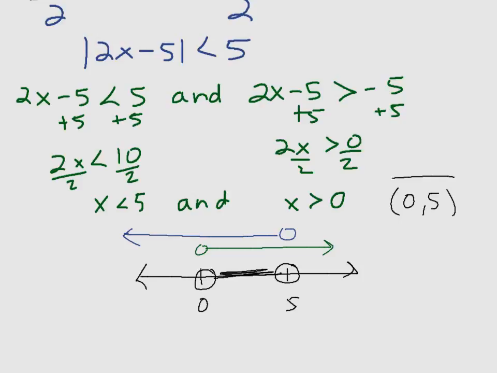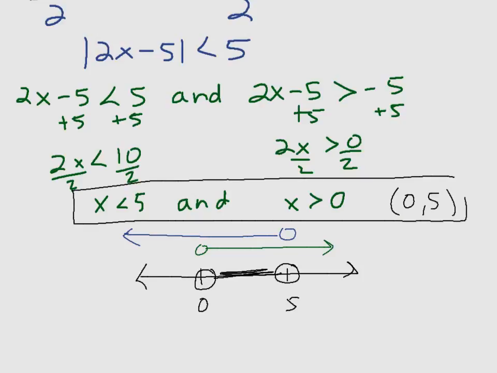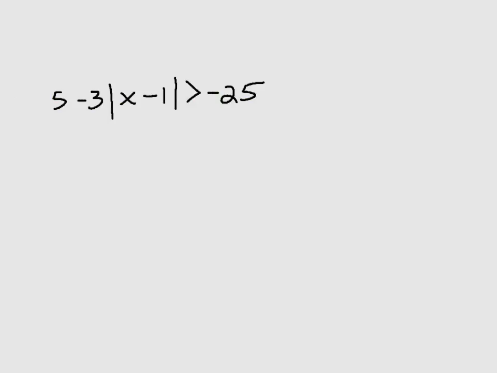So we could write our answer in either way, with the inequalities or the interval notation, and then this would be our graph. Third example. Okay, here's our third example, and we want to remember from when we did the absolute value equations that the 3 is being multiplied and the 5 is really being added. So I really, doing SADMAP, have to get rid of the 5 first. So I'm going to subtract the 5.